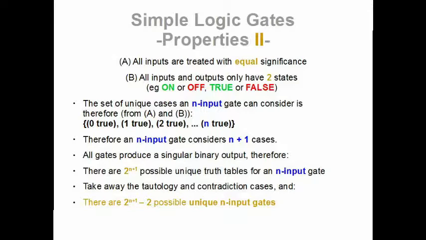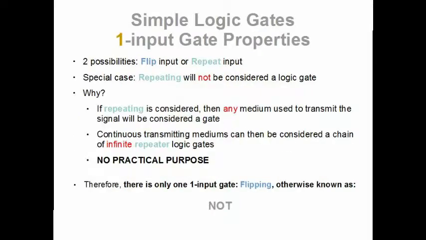Remove the tautology and contradiction tables and we deduce that an n input gate has 2 to the power of n plus 1 minus 2 possible variations. A unary gate will either flip or repeat the input. We will not consider repeating inputs because otherwise, even the wires between gates would be repeating gates. It's not a useful concept. Also, repeating is not considered a boolean function that leaves only one possible type of unary gate, the NOT gate.